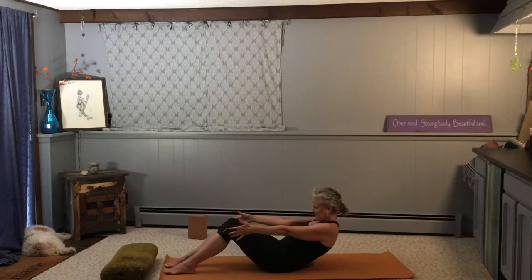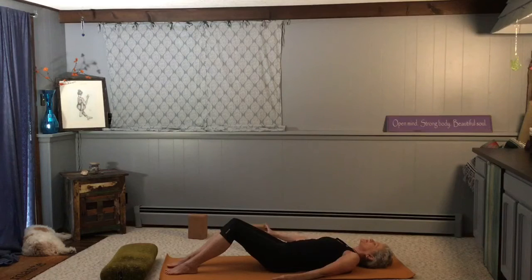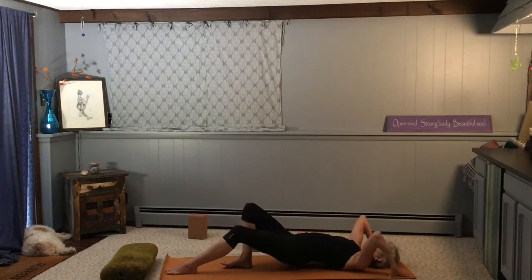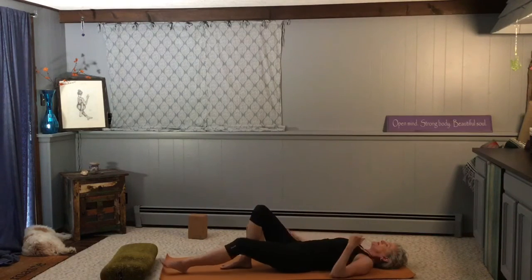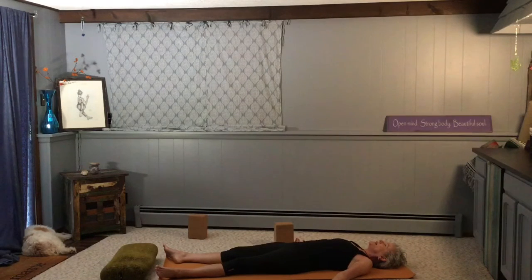chin to the chest. Trying not to use the neck muscles, that's the challenge there. Get yourself spaced out here. Bring the block by the side. Let's take a couple of breaths just so you can get acclimated to the body down position, corpse pose. Two breaths. Relaxing the jaw.